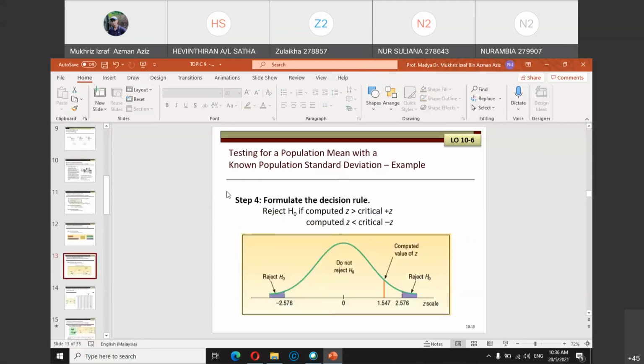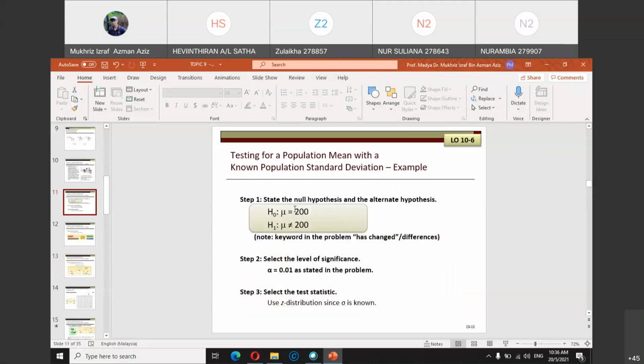So this is the important part. Formulate the decision rule. When are you going to reject H0? Remember the decision rule always starts with reject H0. So what is your H0 just now? Our H0 is mean is equal to 200. When are you going to reject? If you can support H1, means you are going to reject H0. If the sample information that you collect cannot support H1, means you cannot reject H0. So the statement is either you reject or do not reject. You reject H0 if you support H1, and vice versa.